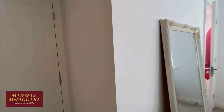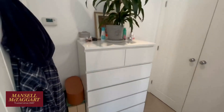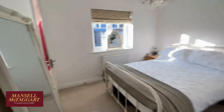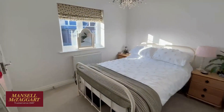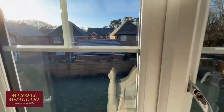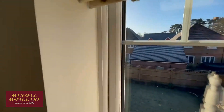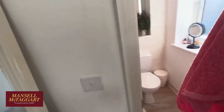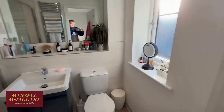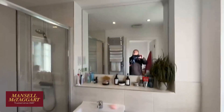At the back is the entire master suite. There's a little dressing area with a double wardrobe — you could also fit a dressing table there if you wanted. There's plenty of room for a double bed and it overlooks the rear garden. It's a shame we're looking into the sunshine at the moment, but you can see the neighbours around the back. And then there's an ensuite shower room — immaculate, very clean and tidy, all neutral, with mirrors which are another upgrade extra.